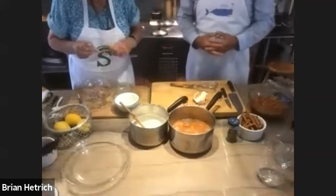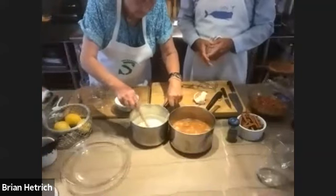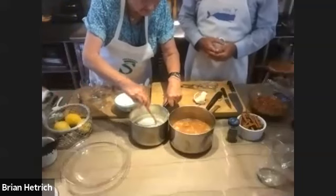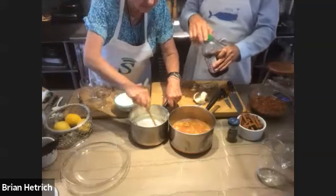Ooh, that's going to be hot, isn't it? That tastes horrible. Oh, we didn't add the agave. We've got to add the agave, don't we? Did you put any in? No. How much agave should we put in? Until it's sweet enough. Okay, let's add some agave.